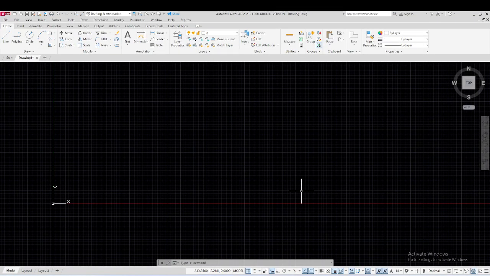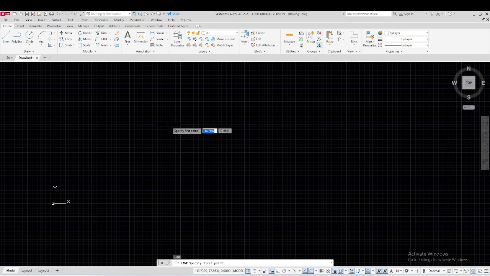Hello everyone. Today we'll discuss drawing a line using coordinate system. In previous video we already have discussed drawing a line using length and angle. Today we'll discuss it using coordinate system. So this is the line tool. You can select this or you can press L enter to get into a line command.